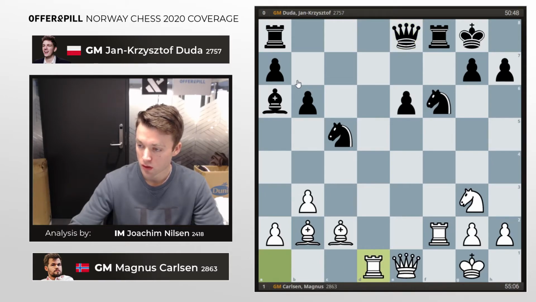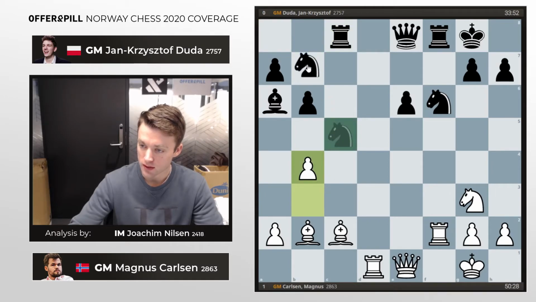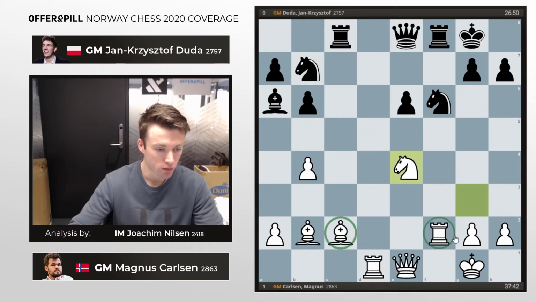Duda now makes a mistake. It's not so easy in this position, but rook d8 is supposed to be the best move to challenge white's control over the d-file. Instead, rook c8 was played. Now b4, forcing the knight back to b7. Knight e4. Remember that the bishop on c2 is protected by the rook on f2.